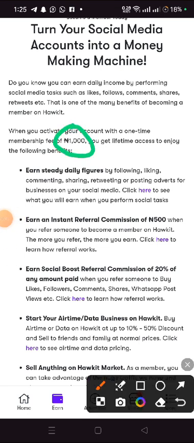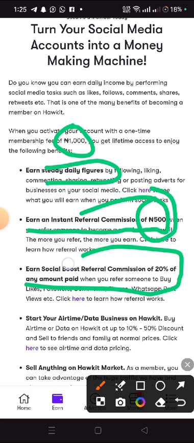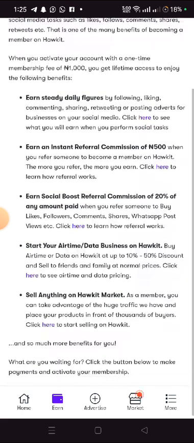Yes, 1000 naira. And you'll be earning a steady daily figure. Earn instant referral. You can also get referral from 500, 20% commission. Start your airtime business. You can also start your airtime business on Orchid.